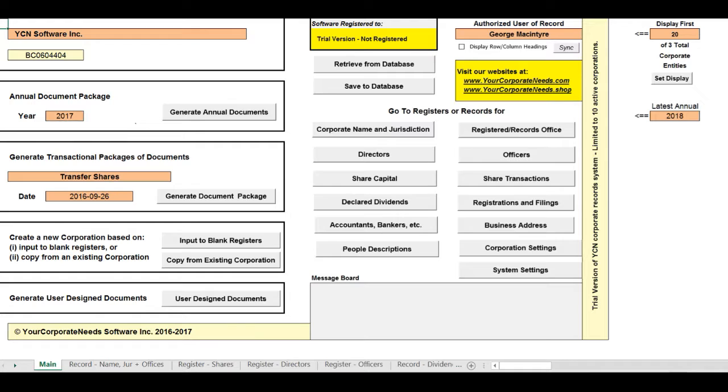You will note that the dates in the drop-down menus reflect the actual dates for each of the types of transactions that we've entered in the database.